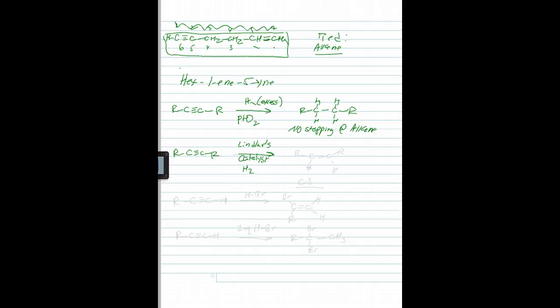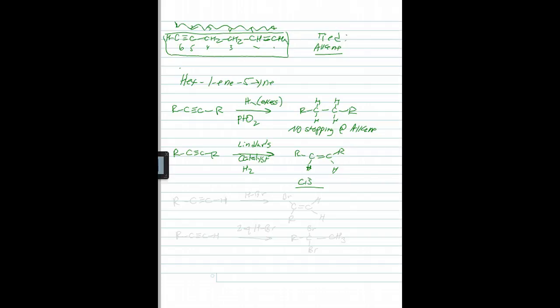It deactivates your catalyst a little bit so that it just reacts with the pi bond on your triple bond, but not the pi bond on the double bond. So Lindlar's catalyst plus hydrogen stops at the double bond, and it always gives you the cis compound. There is a way to make the trans, but it's just too much information for this class. We're not going to talk about the trans. Otherwise, to completely hydrogenate it, use platinum oxide or palladium on carbon. We learned that a few sections ago. That will work too.